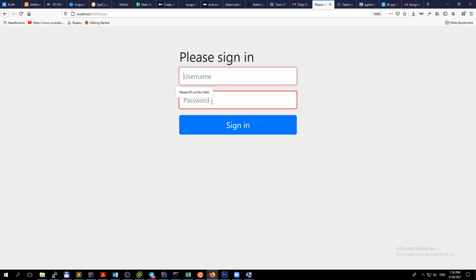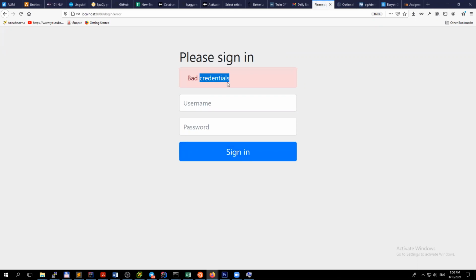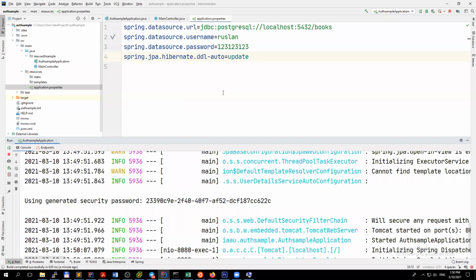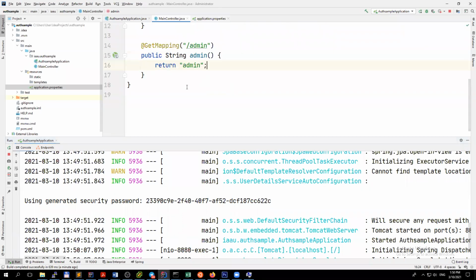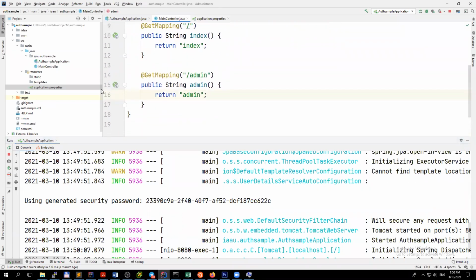It also checks if the field is filled with something, you see, and we get bad credentials if we try to log in right now. So actually, it's already working without any other things, as you can see.